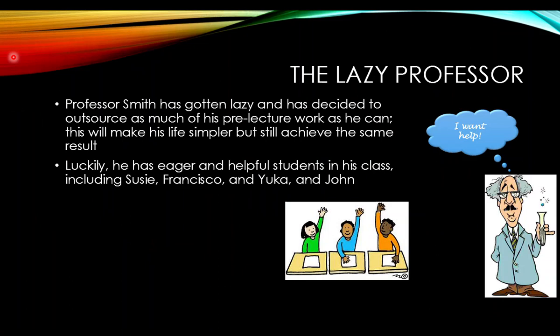So luckily, he has some eager students in his class. I don't know, maybe they want to butter him up to get a better grade, but somehow they seem eager to help. So this is a useful thing for the professor. So what does he do about this? Well, the professor needs to hire helpers to do certain tasks. So the first thing he does is assign which student's going to do which task, and they have a little discussion about what he expects.